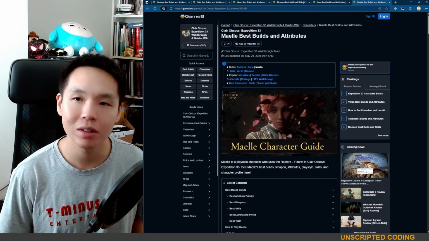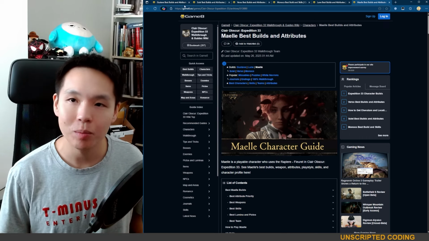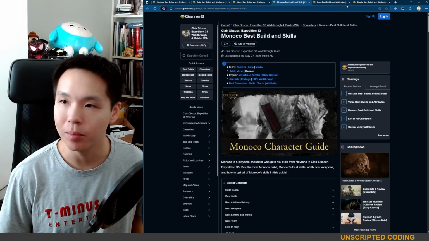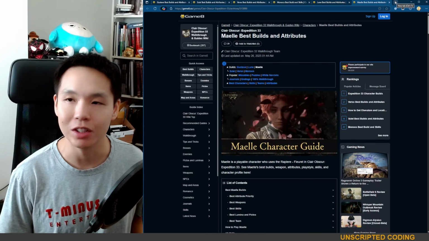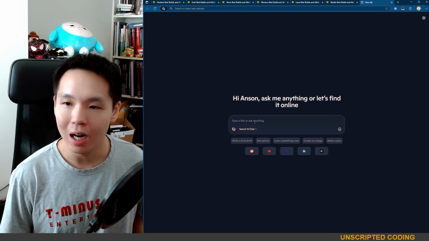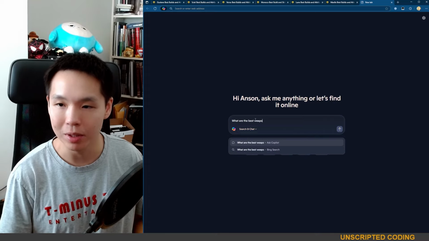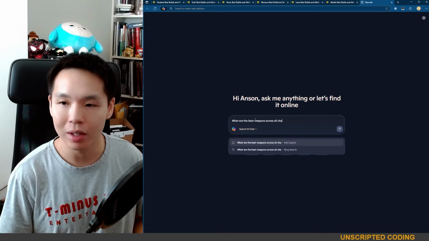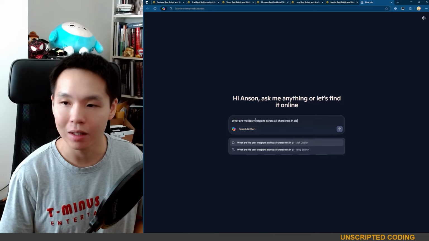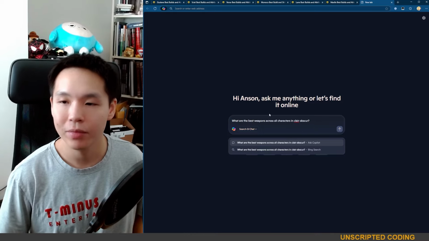There are 6 different characters, and I would be browsing and have these different pages open. This is slightly contrived as an example, but I just want to know across all characters, what are the best weapons in Clair Obscure?